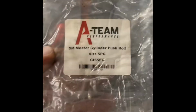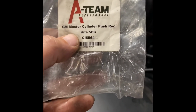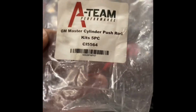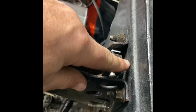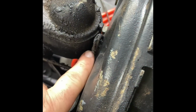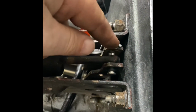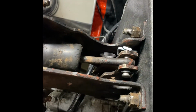It goes into my brake. For that kit, I used the GM Master Cylinder Push Rod Kit. I believe I got this off eBay. There's a number there, but it's just a GM Master Cylinder Push Rod Kit. The old one didn't have all these arms and stuff. You literally had it attached to the brake pedal, and it came out into a straight push rod. When the master cylinder was bolted to the firewall, it just had a push rod. So instead of the push rod now, we got a leverage bar, a bar that's got a hole in it, kind of like this, and you put the bolt through it and a cotter pin and all that, so you can lock them together. So it converts it over for you, and then it's adjustable.